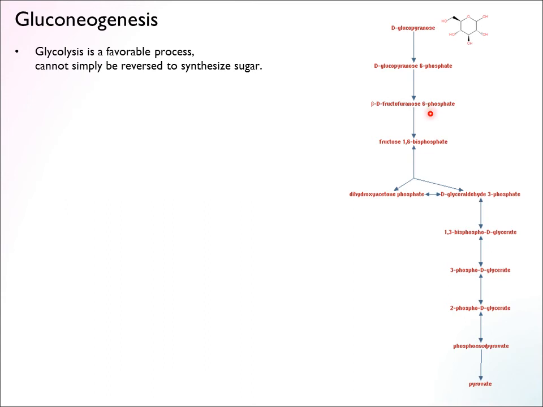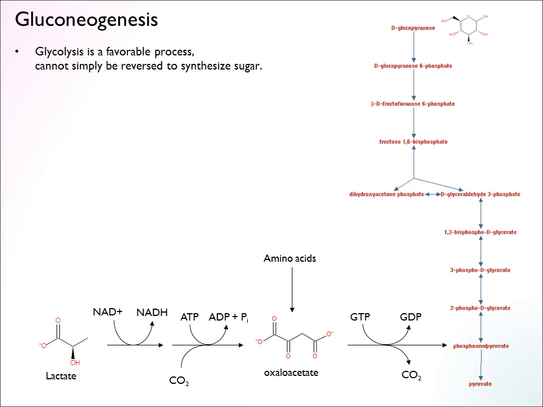So this step, going in the glycolytic direction, is a kinase, and we need to bypass that step. So we have a phosphatase, or a bisphosphatase, that just cleaves off one of these groups, and for that you don't need any extra energy, but you use the phosphate group in fructose bisphosphate to do this. But you need a separate enzyme because the kinase would not be able to do this. The kinase that you have here would have to produce ATP if it would reverse, and that can't happen.